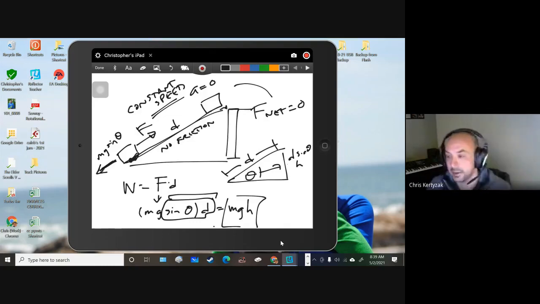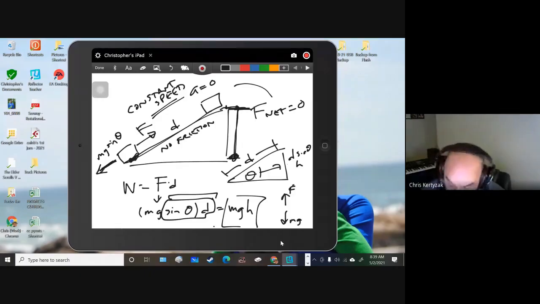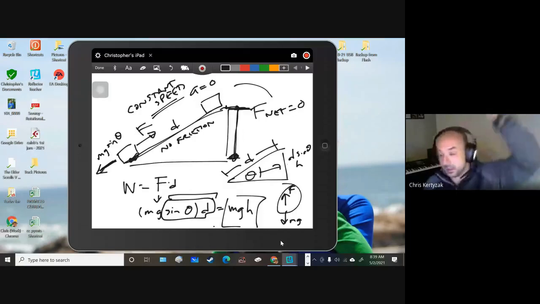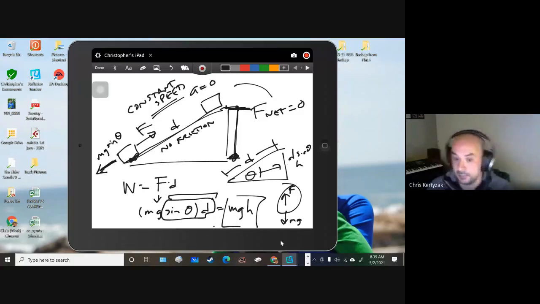If you were to lift it just straight up with a pulley from here to here, what would the amount of work be? mg, if you were lifting it at a constant speed. The force you were using to lift it at a constant speed, if it was straight up with a rope, would still be mg. And then the distance would be h, right? So it's still mgh amount of work to lift it with a pulley straight up. mgh amount of work still to push it up the ramp.